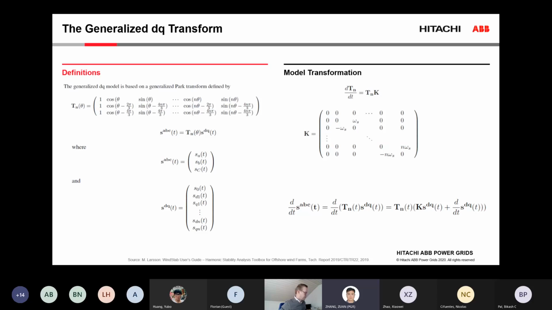Also, when the system is large, a state will be decided by many factors, and so you will get the participation matrix, but just an oscillation mode may be dependent on many states. So when you face that problem, how do you regulate the parameters in order to dampen the oscillation?